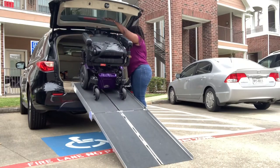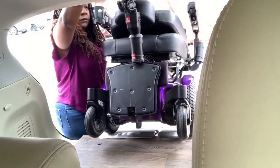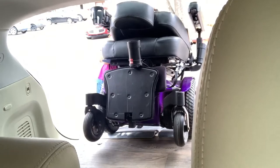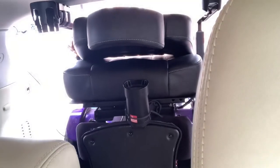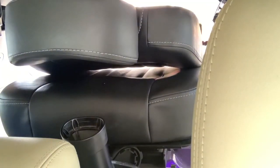It's not really hard — I'm used to it now. It takes about five minutes putting it in and five minutes taking it out, so it's really nothing but it is a process. The power chair does have the controller on the front, so I have to take that off every time I'm putting it in and put it back on when I'm taking it out, but that's not a problem.